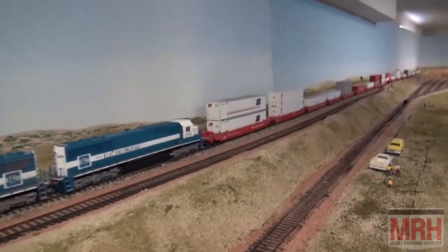For this segment of What's Neat, I'm with Steve Mann in Aurora, Colorado. And I gotta tell you what, Steve, I am looking at my dream layout in your house. You've got a double-decker layout here that captures everything that I see in mining. I see the Midwest, I see Nebraska, I see various segments of the country here. Tell us about this spectacular layout.